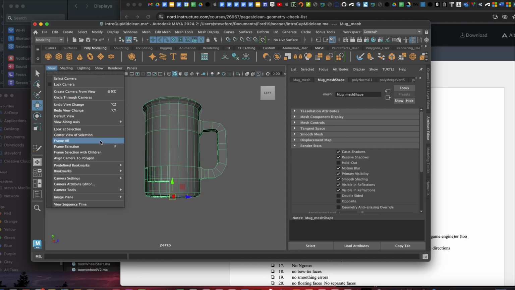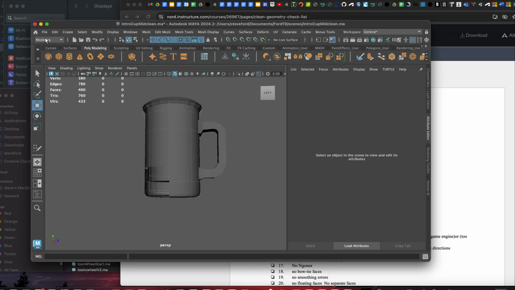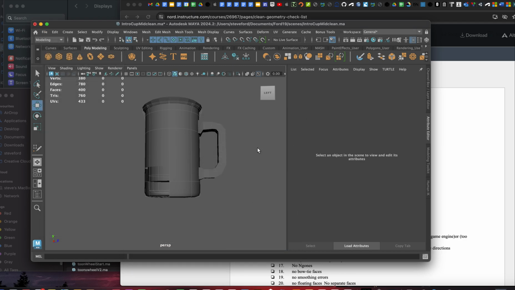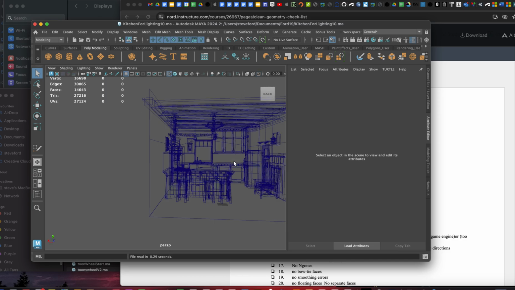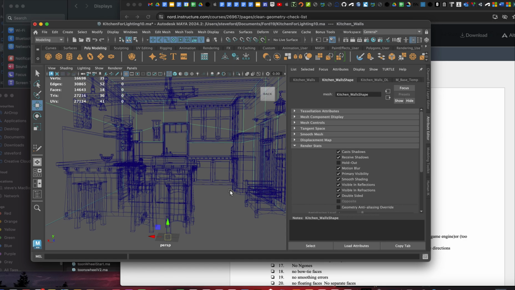Right, so what was I looking for next? Oh, right. Let me open up that kitchen file. Okay, so something like the floor and the walls here, I have those just at the center of the Cartesian coordinates.